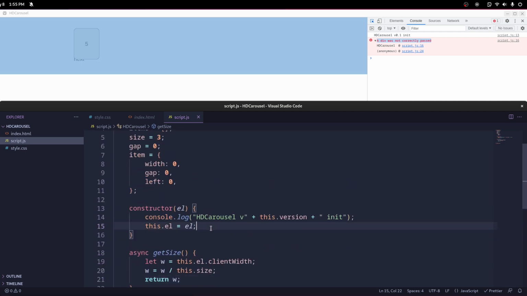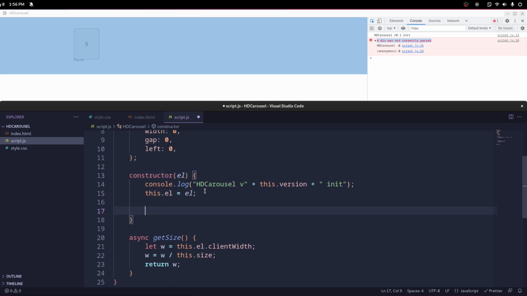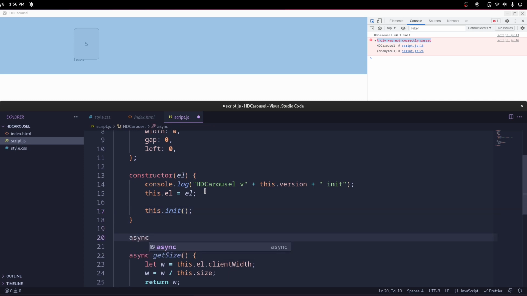And now here in our constructor, should we put it on? No. Here's the thing: you can't actually await in a constructor or async. This doesn't work. So instead I'm going to create a new function here, this.init, and we'll make this asynchronous.